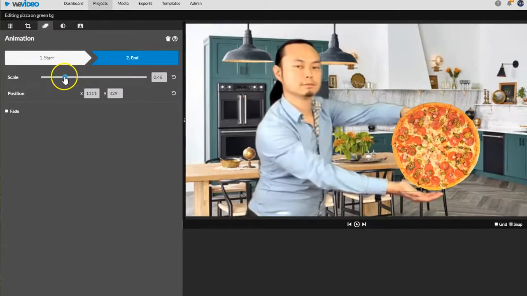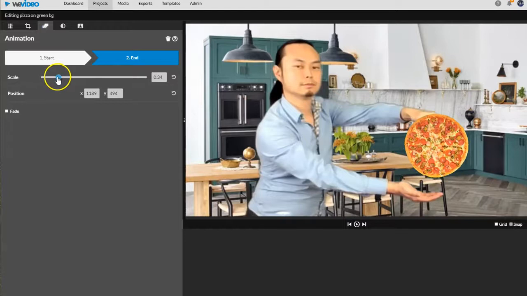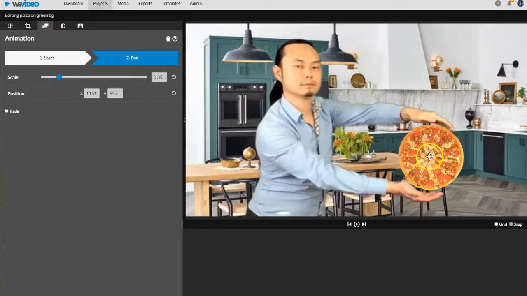Now we're going to use our scale, and we're going to get it down to 35. Now we can do that by moving the slider or simply typing in 0.35 in the little box there. And now it's the right size. But we're also going to have to change its position because it's not really quite between Mr. Wu's hands. So we'll also grab it and put it right here. So it's right there between Mr. Wu's hands, okay? And I'm going to give myself an easy number to remember here. I'm just going to make it 555. So I have these values of 1140 and 555 are the final X and Y position, and it's at 35% of its size, okay, when it gets to its shrunken size.